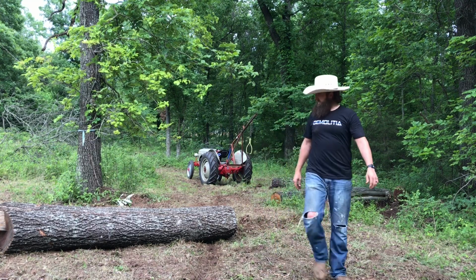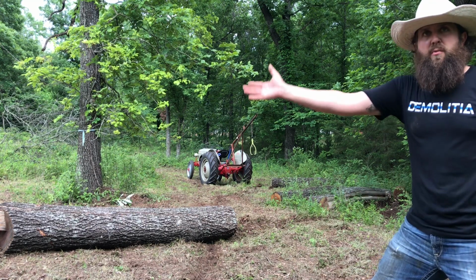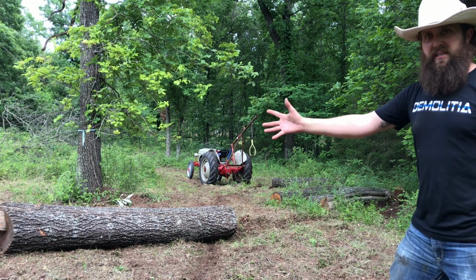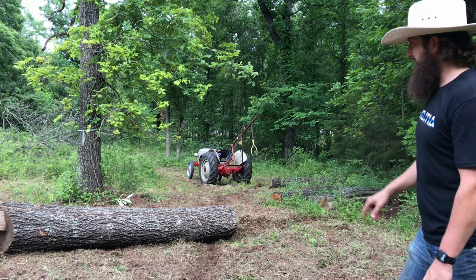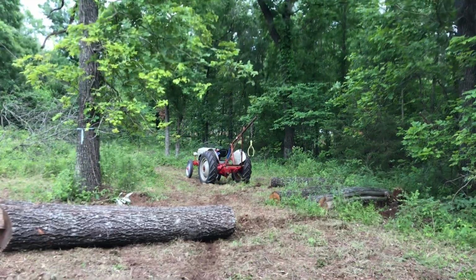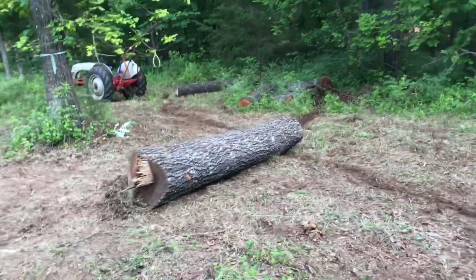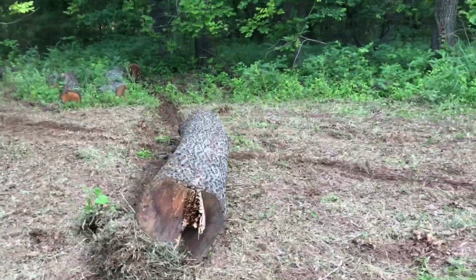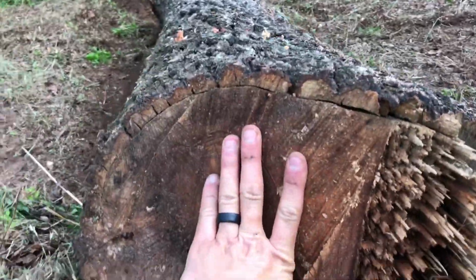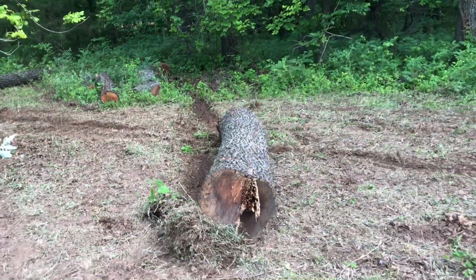Sucker's big. It's actually as big as the other one, but it's a little shorter. I'm not actually going to move it all the way up to the sawmill just yet. We've got a bunch of brush that's in the way, so I'm just demonstrating that it can pull that. This thing is big. Let me show you. Pretty good size.